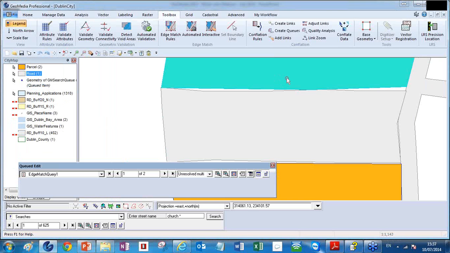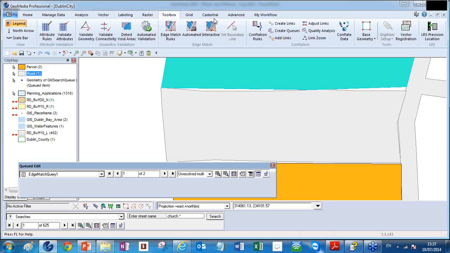Okay, and again, this whole area around the toolbox, what used to be GeoMedia Fusion, is another webinar in itself, with its own functionality. So we will be showing some detailed workflows in that, particularly around the whole geometry management, later in the year and how you can do it.